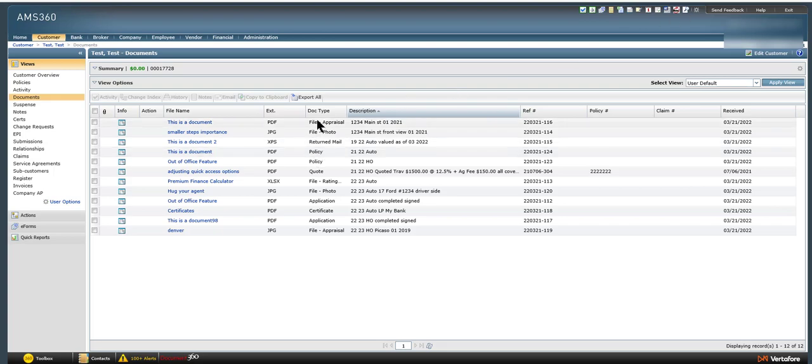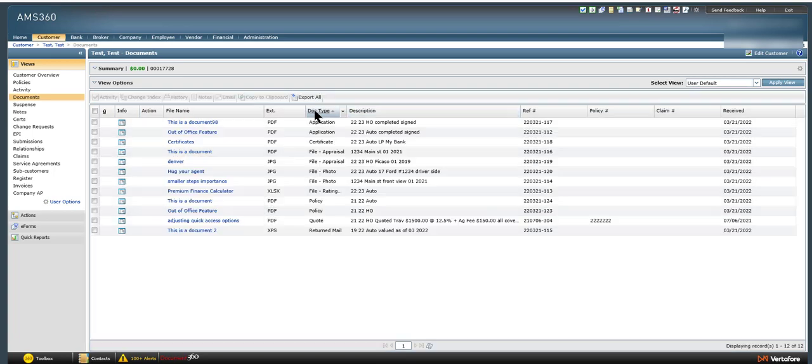And then I can also use the document type to say what I'm after. So maybe I want to sort it by document type here and say, oh, here's my applications, and it's for that year in that line of business, and are they completed and signed? In this case, they are both completed and both signed. So that's how I would list that. For me, I don't care about the file name. The only time the file name matters to me is when I'm attaching it to a certificate or other e-form, and then it matters to me, and that's a topic for another day.